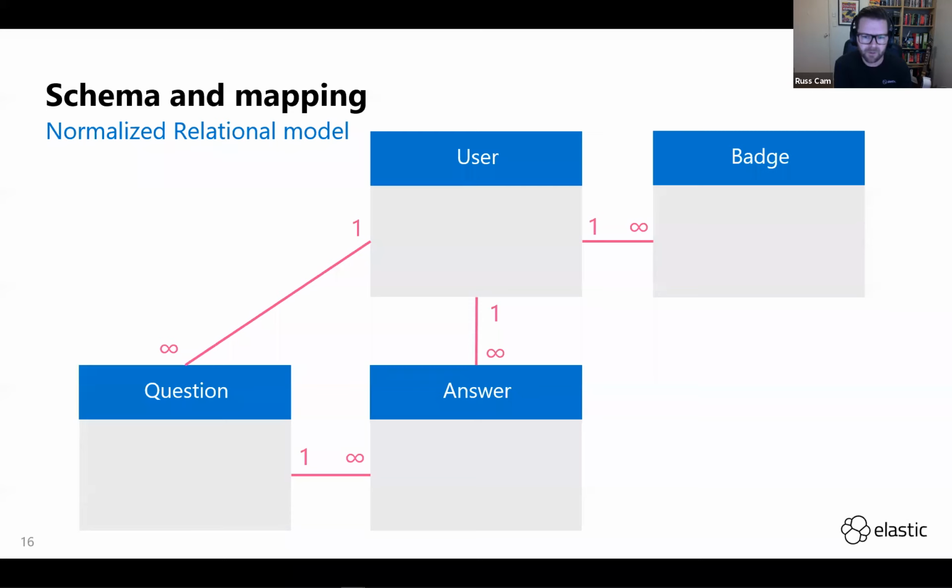So if we were taking this model as an example here, if we wanted to return data about questions, answers, users, and badges in one result set, it would actually require us to make 4 joins across those 4 different sets of entities to be able to do that. And that can very much hurt performance at scale.